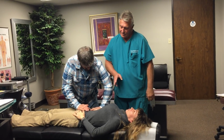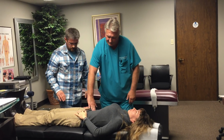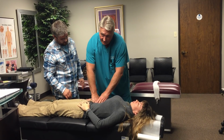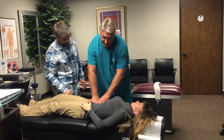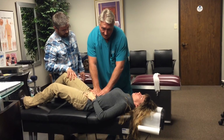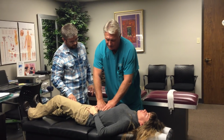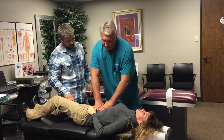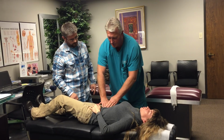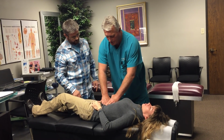It'll kind of be a little knotted up hard spot as well. So yeah, you want to get right in there. And a lot of times if you eat popcorn or nuts or peas or corn, things with husk on them, a lot of times it'll stop up this ileocecal valve. So you just kind of use this same motion there. Turn it clockwise to get that moving through there.